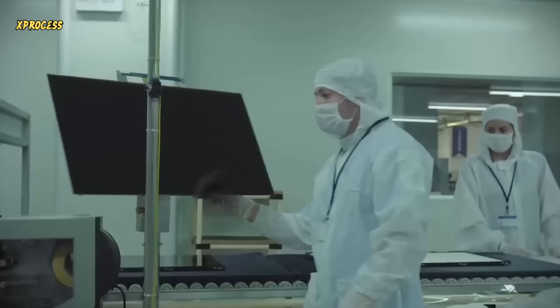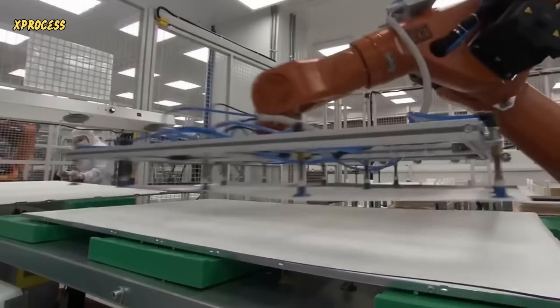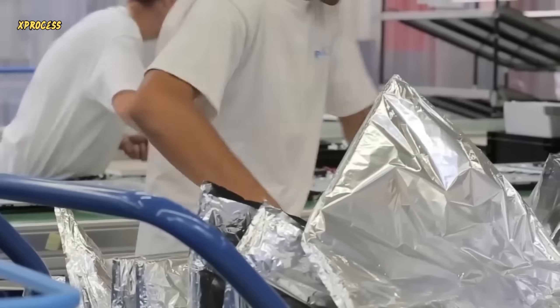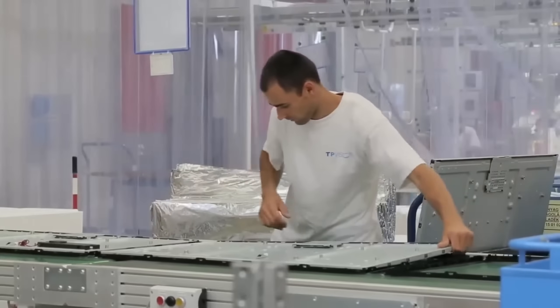When light shines through one end, the structure of the plexiglass scatters it throughout the sheet. In the production chain, a robot positions the panel onto the light strip and adds two optical films that enhance the brightness and colorfulness of the display. High-pressure plastic injection machines produce various front casings for different television sizes. Once the screen is finished, the frames are installed.